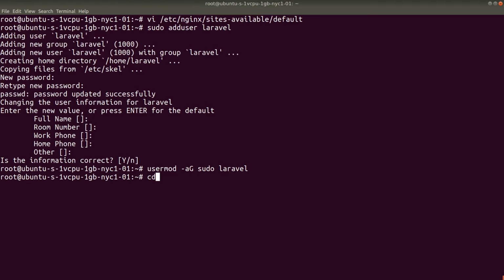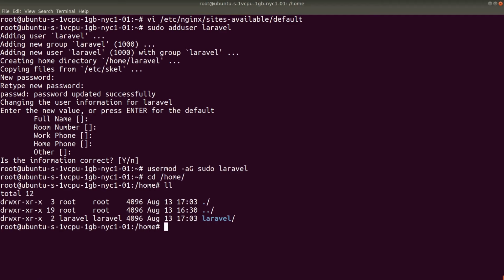Now if you go inside /home, and if I show you the content, then you can see here the user is present over here. And whenever this user logs in, then he or she will be automatically sent inside this folder. If we create an SSH key for them as well and provide it to them, then they will use that SSH key, and whenever they log in, they will just be shown whatever is inside this Laravel directory. So let me go inside that.